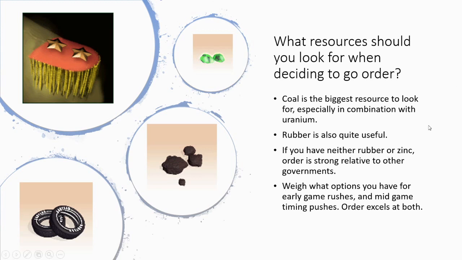Aside from these resources, weigh what options you have for early game rushes and what options you have for mid-game timing pushes. Order excels at both of those things. It's not the kind of government where you can just play indefinitely into the late game, keep scaling, and hope to crush people late game and figure it out then. No, you need to have a particular plan to get the most value out of the government when you're playing as Order.